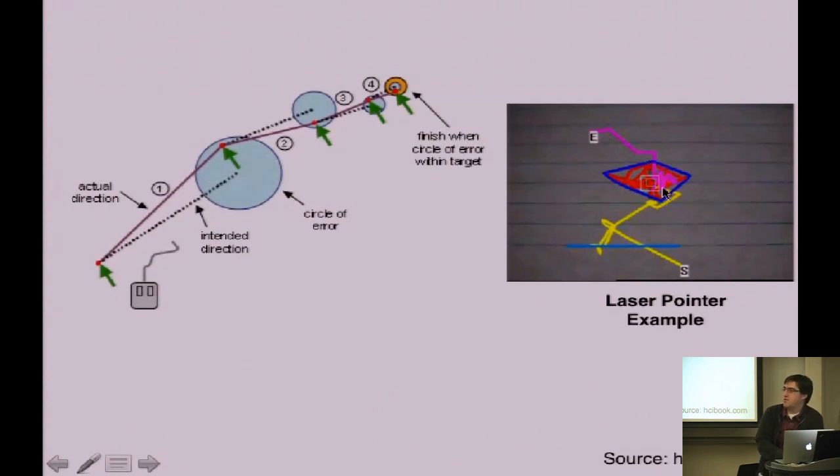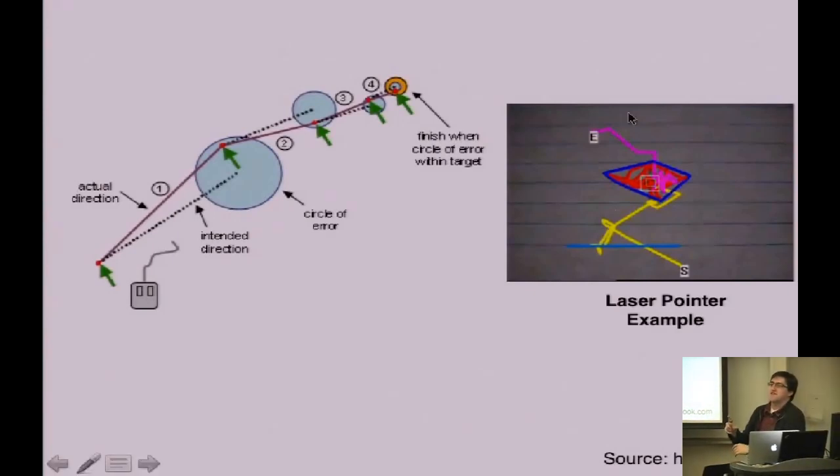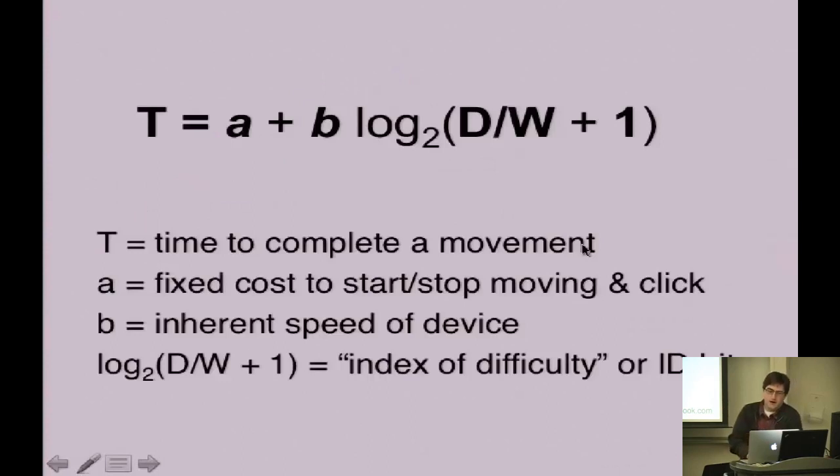Interestingly, if you look at this paper, the pink line here, this magenta, is when they're trying to lift their finger off of the button. It turns out the laser stays on for a little while when they're trying to lift their finger, and it goes out of accuracy because it's really hard to stay pointed when you're trying to lift your finger up too. If you think about the physiology of the hand, it's really hard to do that in and of itself. I recommend trying this sometime. It's really interesting. You can definitely see something in it.